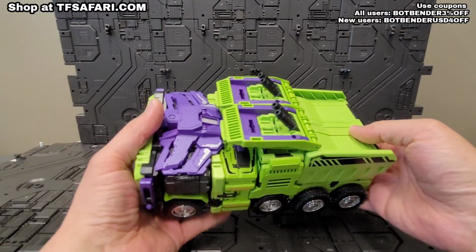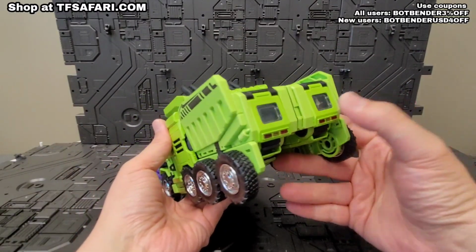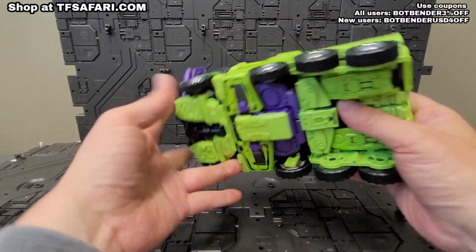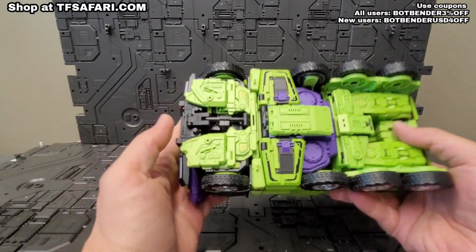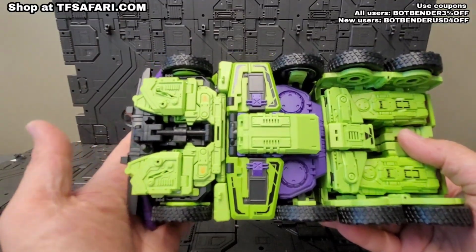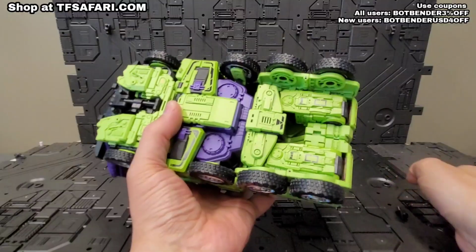The truck bed over here is nice. These are the shins, by the way, and you'll see all of the transformation later. The back parts, they have these little windows. Not really sure why, but the little inclusion of the lights, that's nice. Undercarriage is pretty clean. This is the head and neck, by the way, trip out, right? And yeah, you'll get to see all of that in the transformation. But yeah, that is the head and neck piece hidden there.